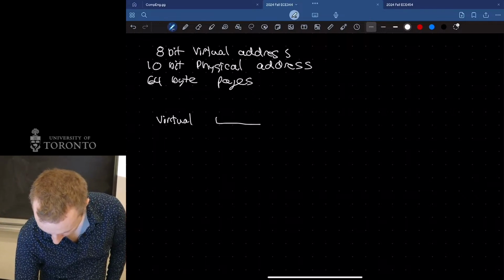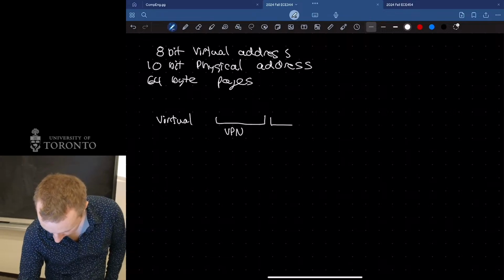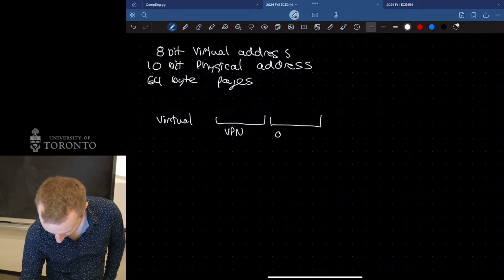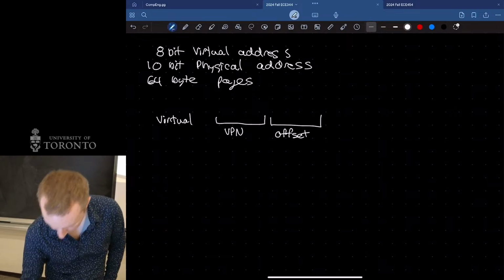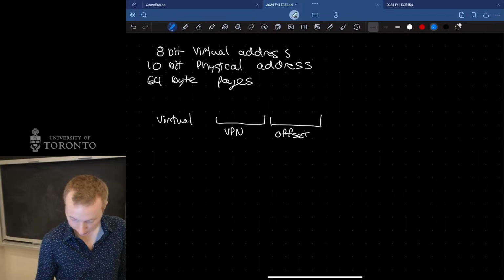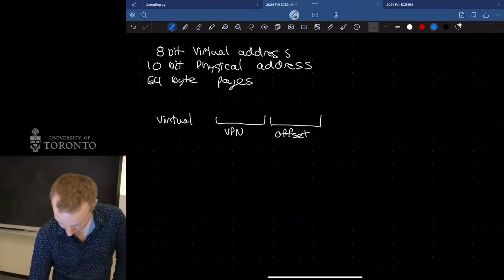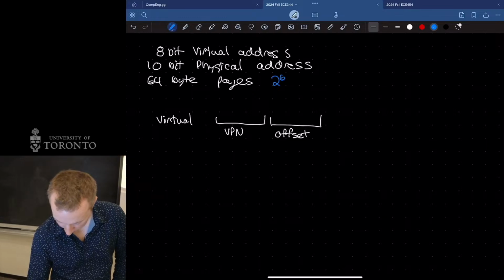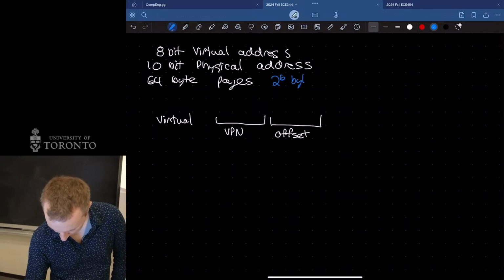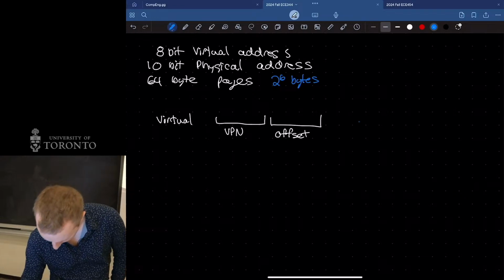All right, so if I took my virtual address, virtual addresses are divided into some bits for the VPN and then some bits for the offset, or where I am in a page. And if we just note ahead of time that a 64-byte page is 2 to the 6 bytes, we should be able to fill in the blanks here.